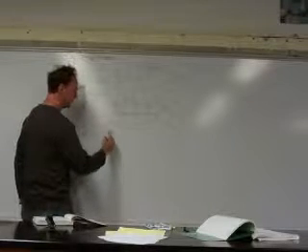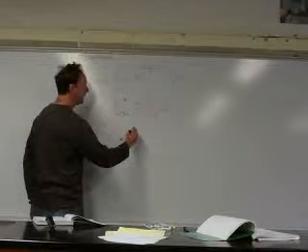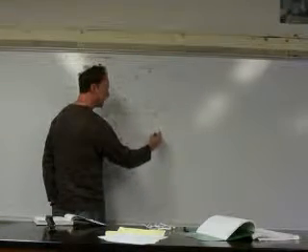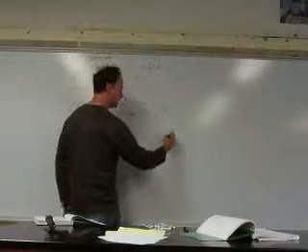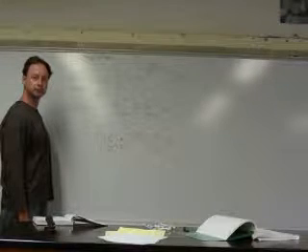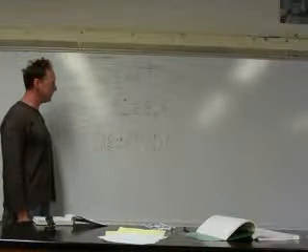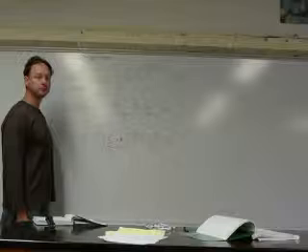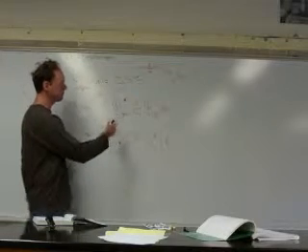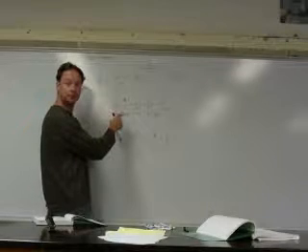The sum over n of C_n star e to the plus i E_n over h bar t times psi_n star, then the operator, and then what? Summation of just that without the stars. But can we just write it as summation over n? If we were to write it out, you don't just have psi 1. So you'd have to use a summation over m.